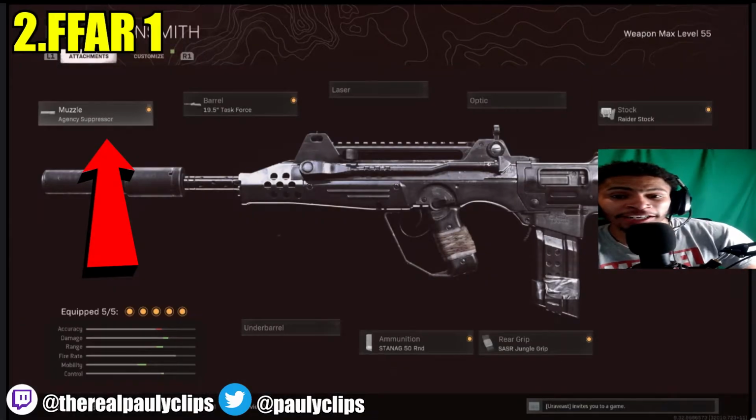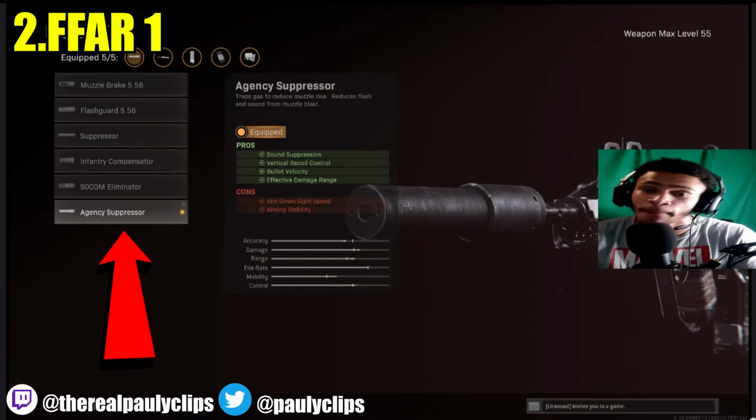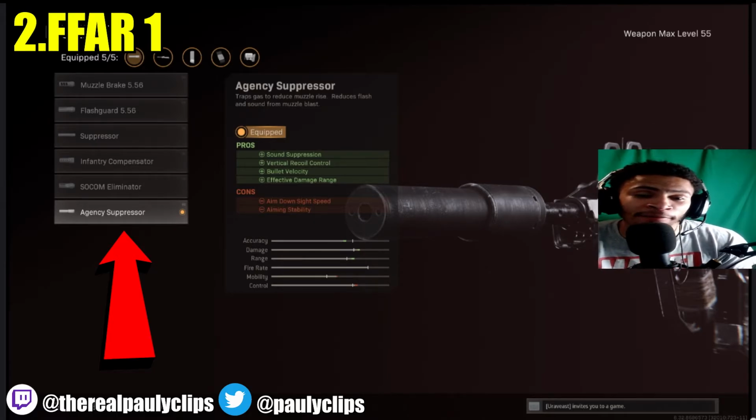Now for your attachments for the FFAR, you want to go with the agency suppressor. The agency suppressor is the best muzzle attachment for any assault rifle right now. It got a major buff and it is absolutely destroying lobbies. This attachment reduces sound, it increases your vertical recoil control, it increases bullet velocity, and it increases your effective damage range.